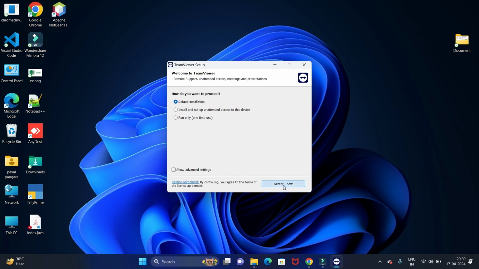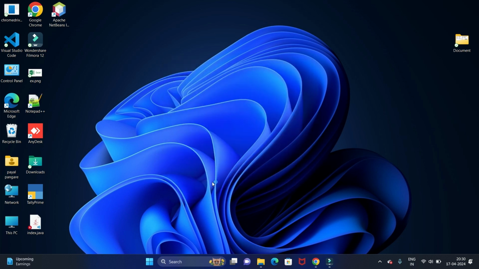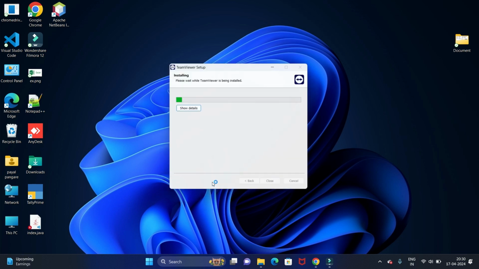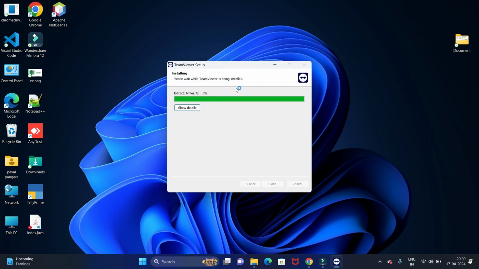Then click on accept and next. So it will ask you to allow installing in your system. Click on Yes. It will start installing.